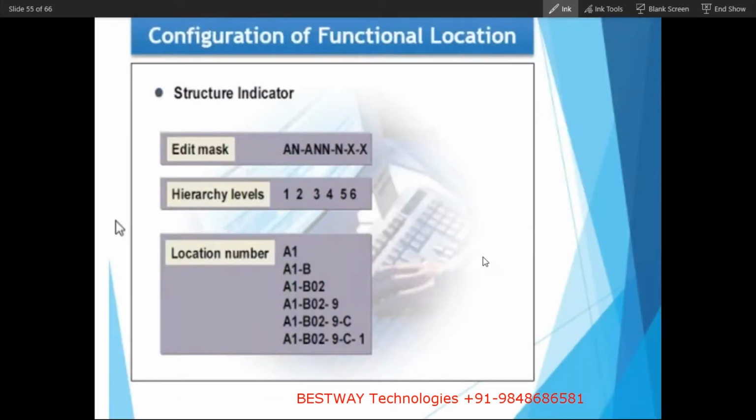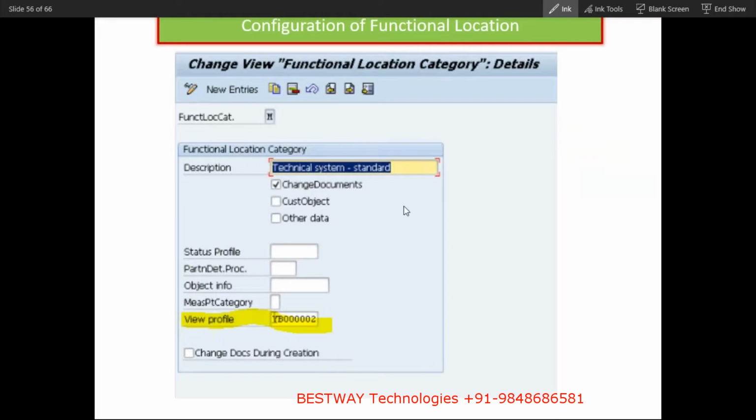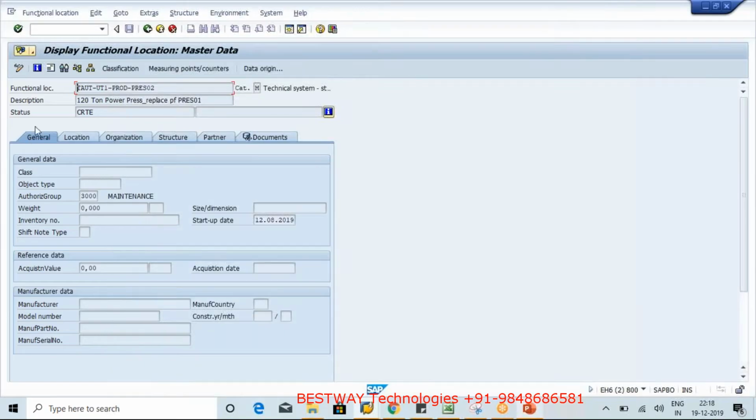Now let us see a few configurations in the function locations. The first thing is the function location category. Here you decide whether the change document should be activated or not. And you can see the view profile. View profile is something where, when you go to the function location, you can see these tabs here.